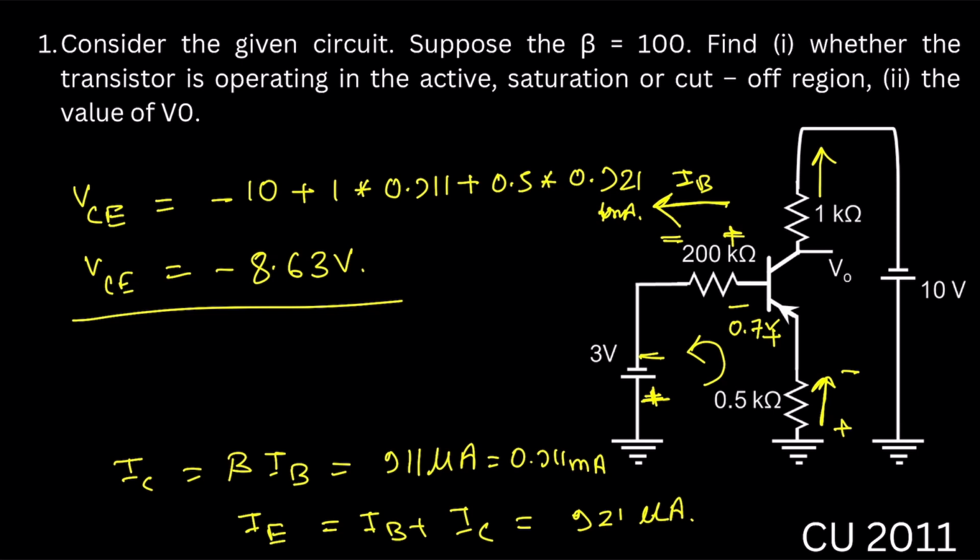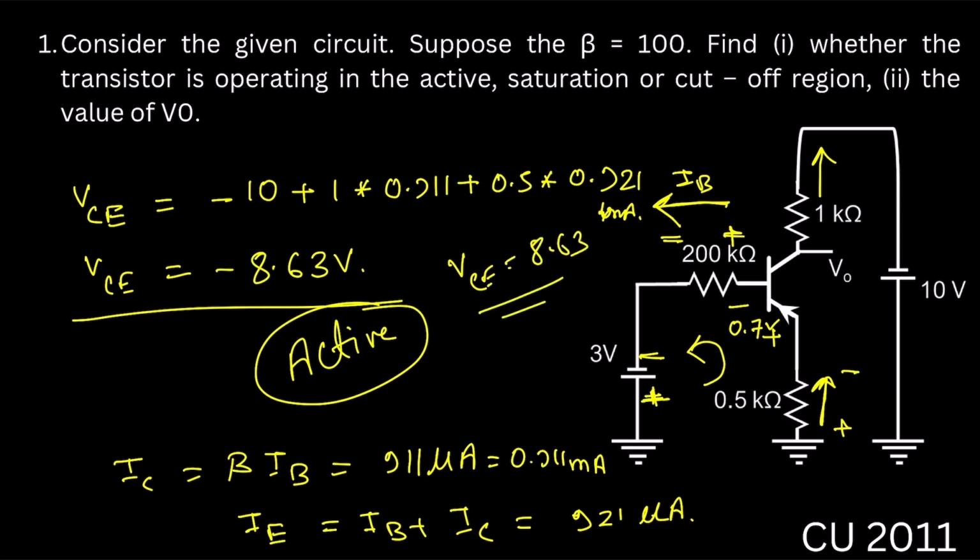Now for this is the PNP, right? For the PNP, the saturation also will be the 0.2 volt. Here it will be the minus 0.2. The polarity will be different, right? So that means this transistor is working in the active region. If you have some doubt with the minus, just think this is the NPN. For the NPN, what will be the value? VC will be 8.63. I will show in the simulation. Don't worry about that one. The value of VC in the PNP, if minus 8.63, then for the NPN will be plus 8.63.